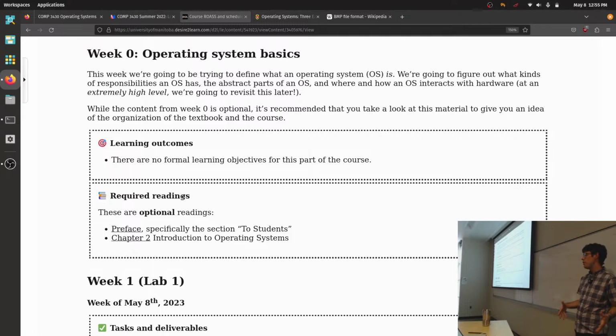So some of the course material is going to be in the textbook. Some of the course material is going to be in the classroom. A lot of what we're going to be doing in the classroom is a lot more practical demonstration of stuff, and the textbook is going to be the theory that's related to that. I will constantly be referring to the textbook, and the general expectation is that you will read this material before you come to class for that week.